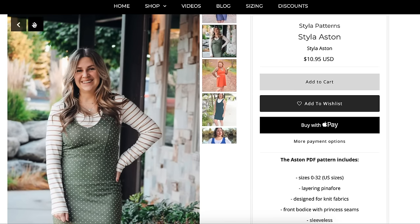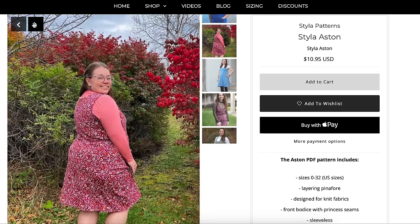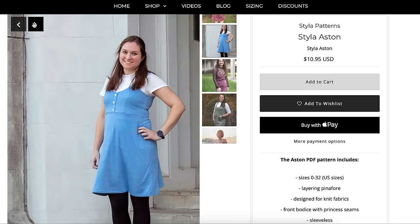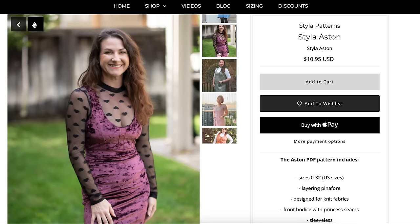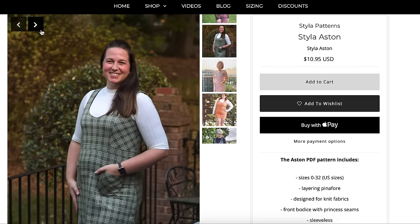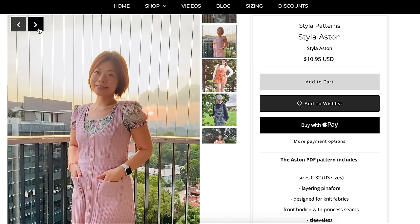Cute. I love the print mixing that she did. Yeah, so lots of different ways to style this. Well, there's really only one way to style it, right? It's either a dress with no shirt underneath or you put a shirt underneath, but lots of different looks within that styling. So like this, you can do sheer underneath, you can do a short sleeve t-shirt, you can do a blouse, you know what I mean? Lots of different options in that regard.